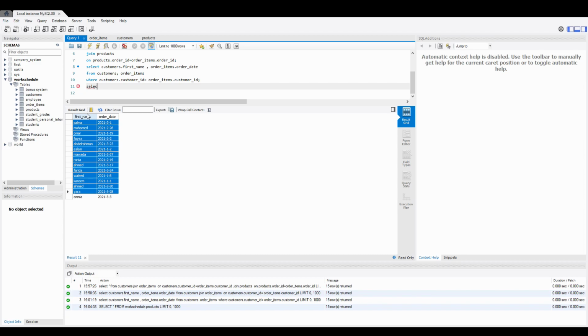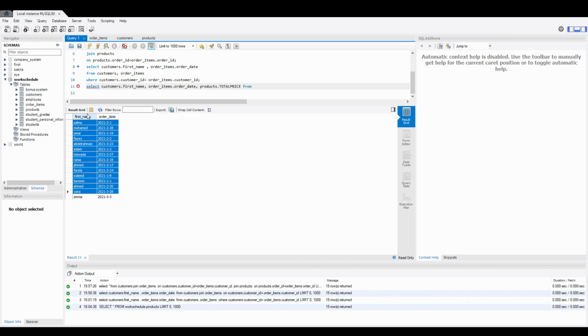Like select from customers table, select first name, and from order items table, select order date, and from products table, select total price.